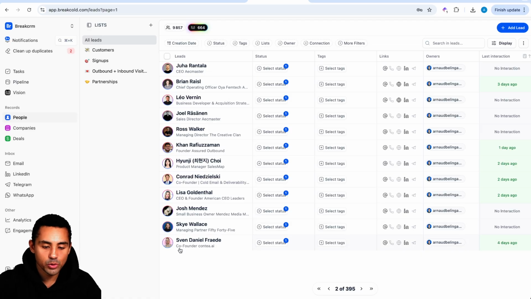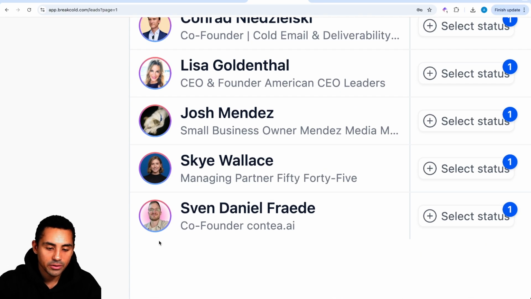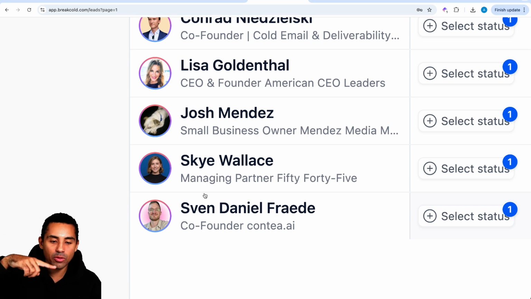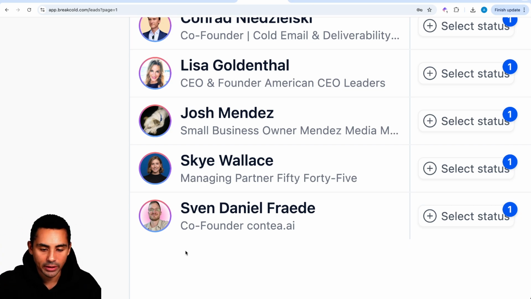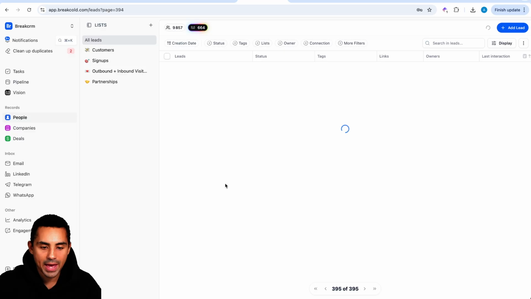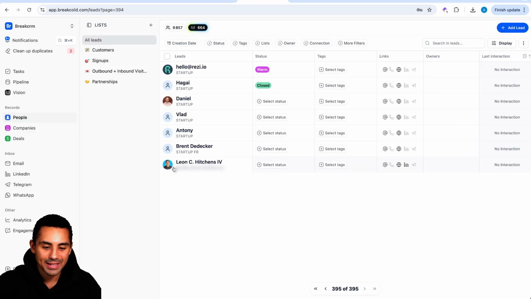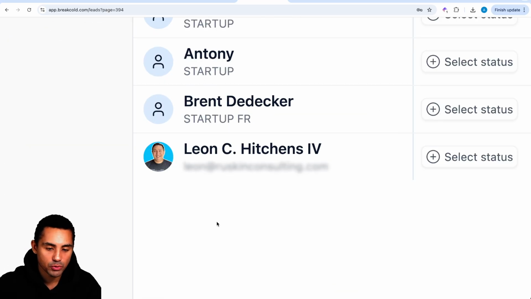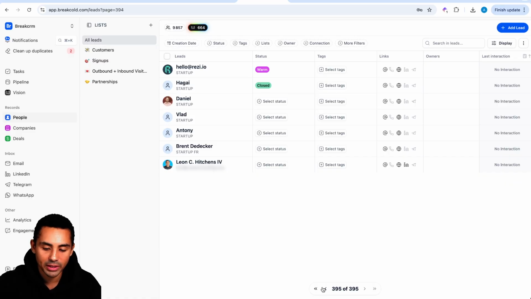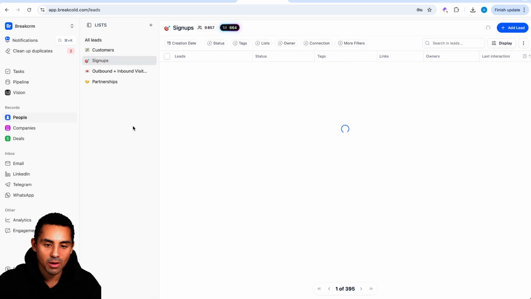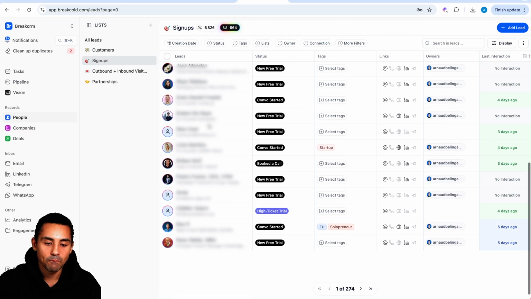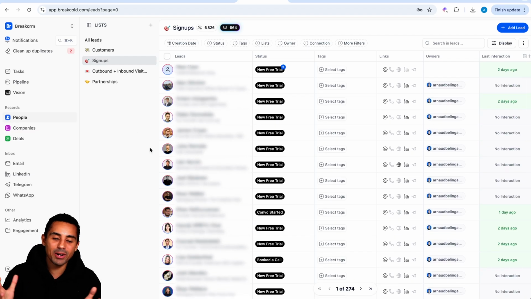Not every single CRM contact is running on Vision. This is the thing that maybe is not super obvious sometimes, so let me show you how this works. Right now in the CRM, if I zoom in on my CRM contacts, you can see that I have a little rainbow stroke around the profile picture. If I go to the very end of my leads here, you will see that on Leon, I don't have any rainbow stroke. This is typically the difference between an AI lead and someone that is not an AI lead. So then the question is, what is an AI lead? What is a Vision lead?